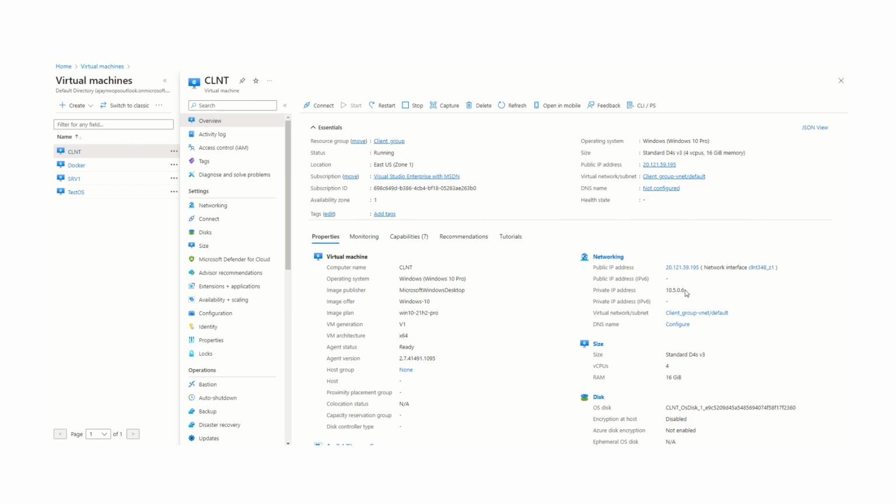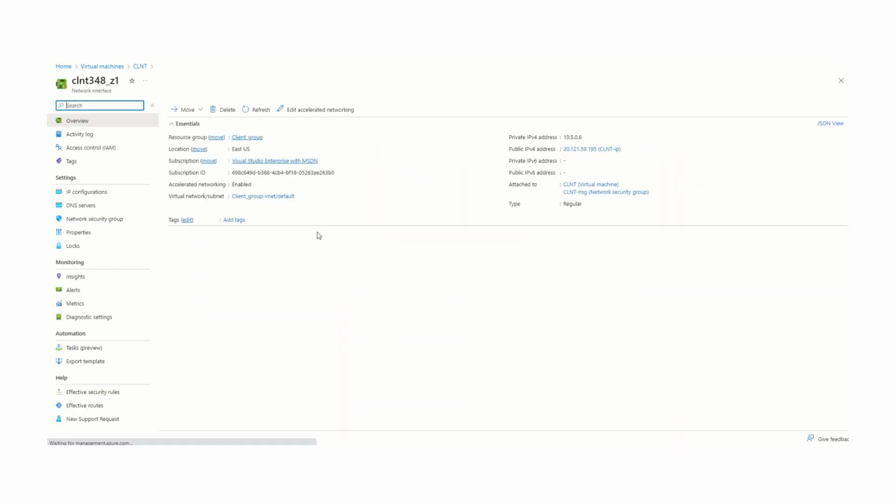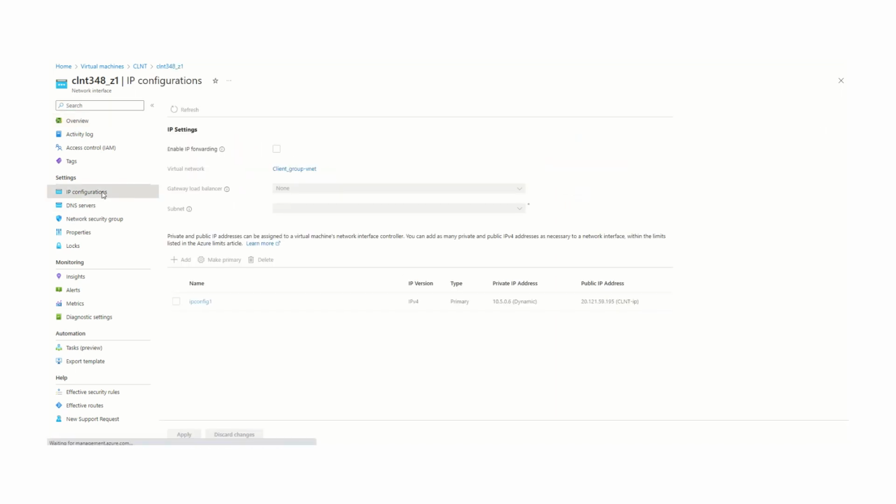the private IP is going to be 10.5.0.6, and this VM also has a public IP address, which is 20.121.59.195. We can click on the network interface, and you can take a look at the IP configuration.